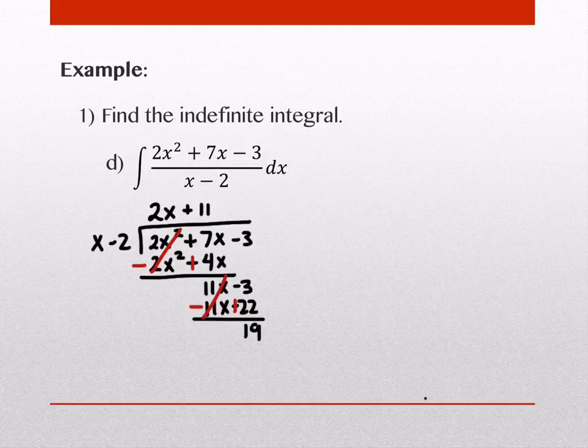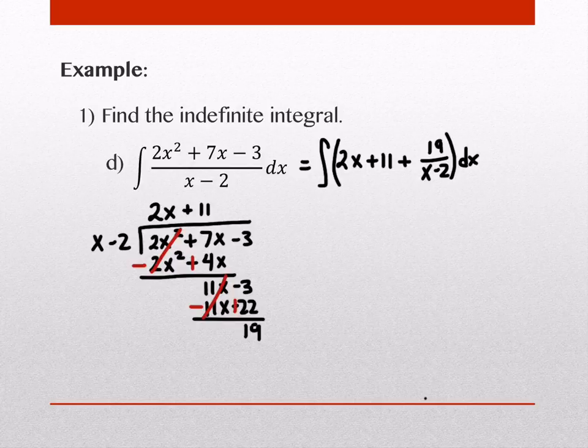All right, so this is not calculus, right? All we did was we rewrote, or we're about to rewrite, the original expression that we were given. And the original expression we were given is now going to be 2x plus 11, and then it's plus 19 over x minus 2 dx. And that's better than it was before, because much of that, 2/3 of that, is something that you could have done before you actually even learned the log rule that we did today, right?